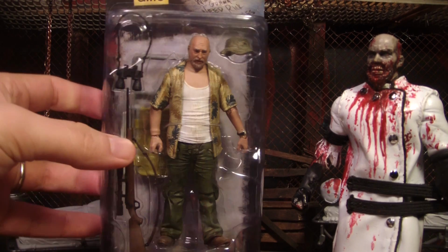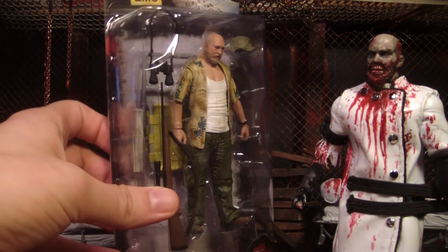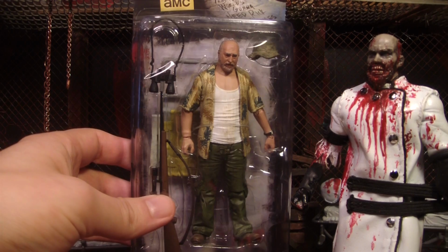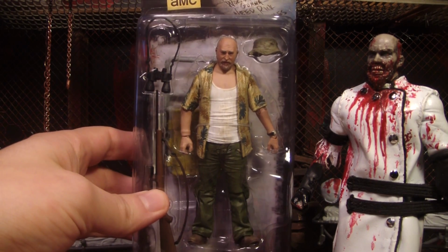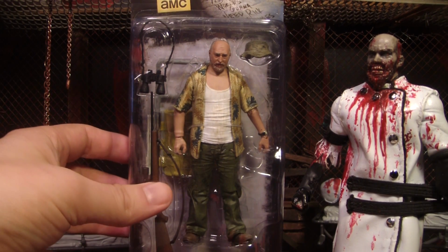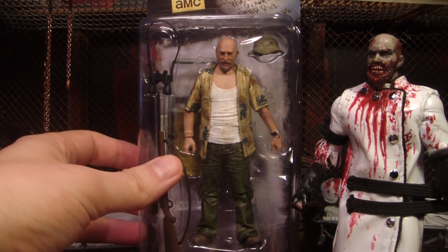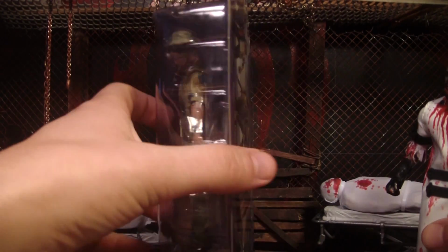And that's really awesome. I really hope he sells well so that they'll go back and make some of the other characters that they may have missed. I mean, I'm not a big fan of Lori. Actually, I despise Lori. But I still would like to have a figure of her because she was one of the main characters. It's Rick Grimes' wife. And they should have one of her. And like a better Shane. Hopefully they go back and make a better Shane. And T-Dog is coming up, so that's really cool that they're making some of these older characters.